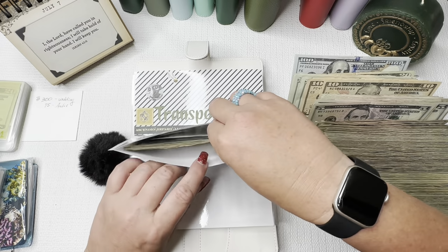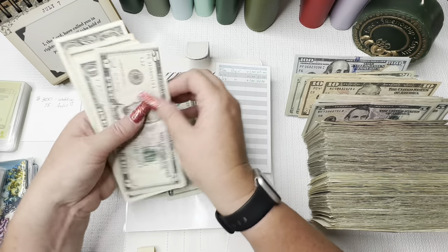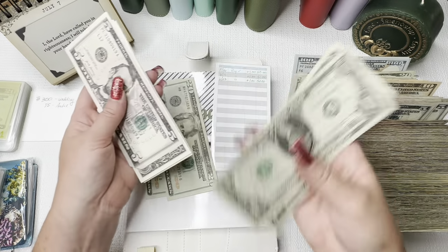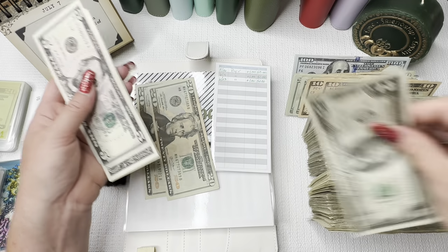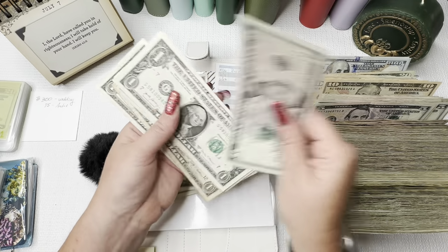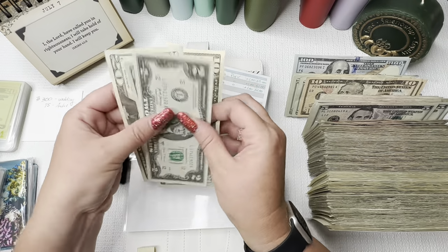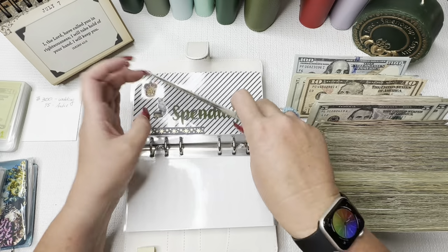Okay, spending has 52. So we don't have any twos in here, so let's do that first. 1, 2. And there should be 10. 5, 6, 7, 8, 9, and 10. And I think I might run out of 10s, but that's okay. So we have 20, 40, 52.